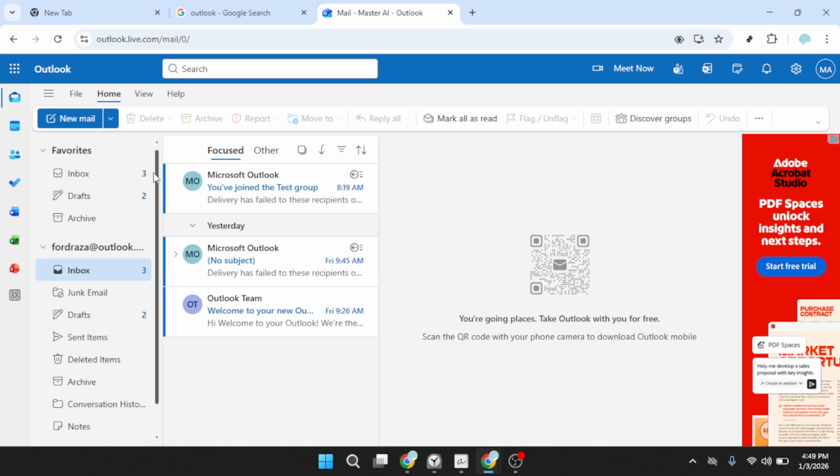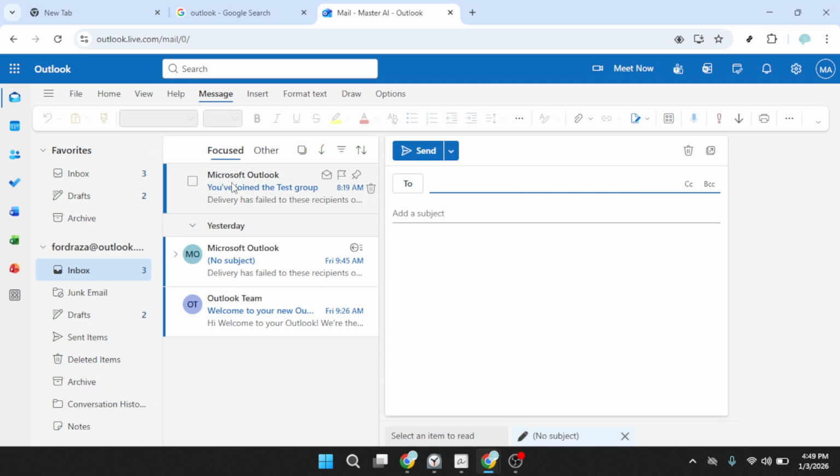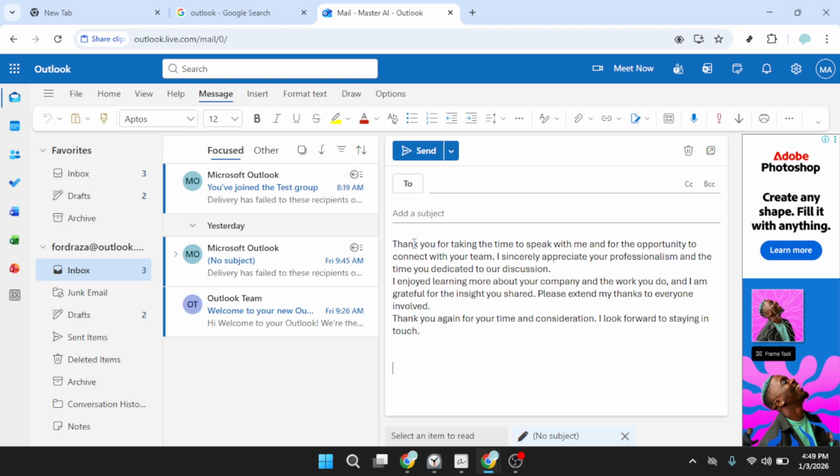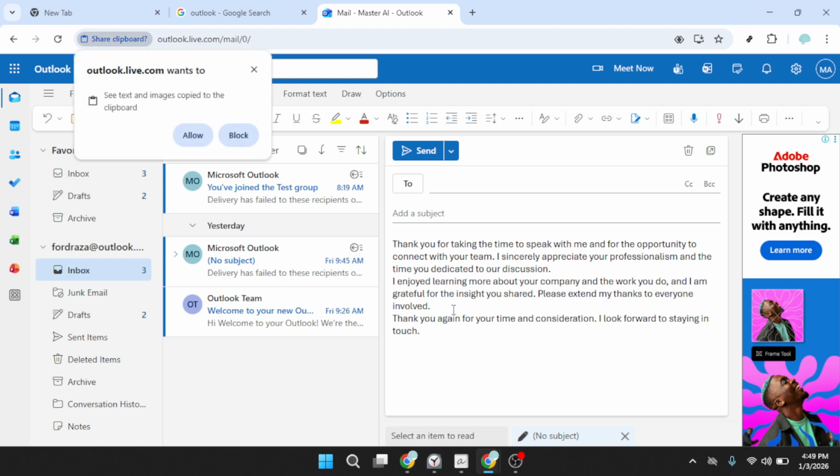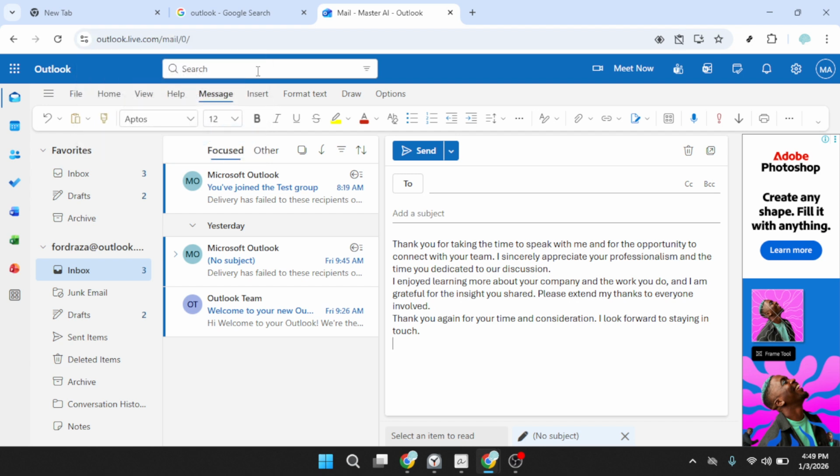Once you're in Outlook, click New Mail to open a fresh message. This brings up the Compose window where you can edit your text. Go ahead and type your email, or enter a few sample lines so you can see the spacing changes in real time. It's helpful to have at least a couple of sentences and a line break or two, so the difference between spacing options is clear.